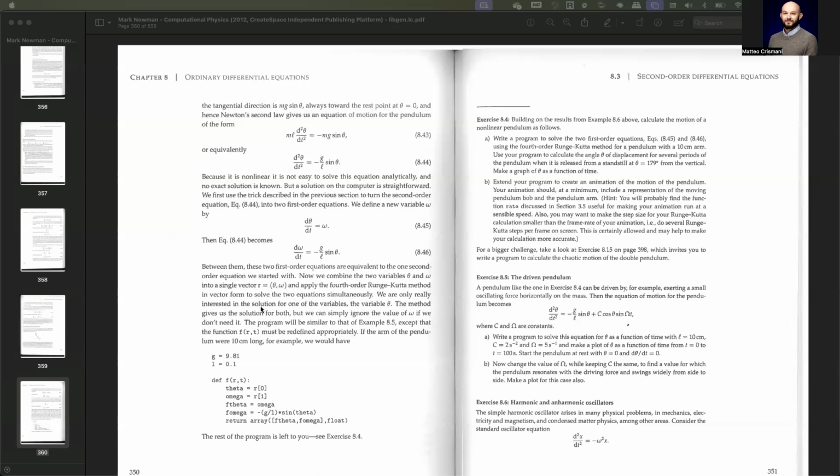Because you'll see that, and this is sort of like what they say. They say the rest of the program is left to you. See exercise 8.4. And if I read today's agenda, I think we do 8.4 and 8.2, or at least we do them this week. So I think the best thing to do is to start with Alyssa's example, right? If you haven't coded that up already, let's build it, right, as a group. And then we are going to fit these ones in here.